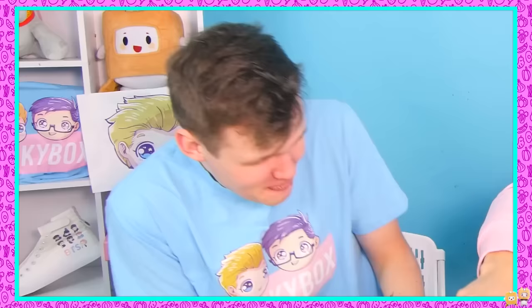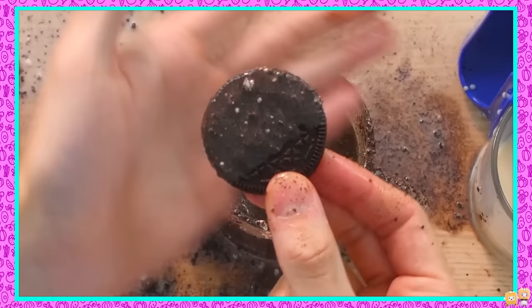What is this called? This is the Trusty Sludge V2. Adam, go ahead and take a big gulp. Yeah, that's nice. I'm gonna take an Oreo and dunk it in the Trusty Sludge. That looks very unappetizing.